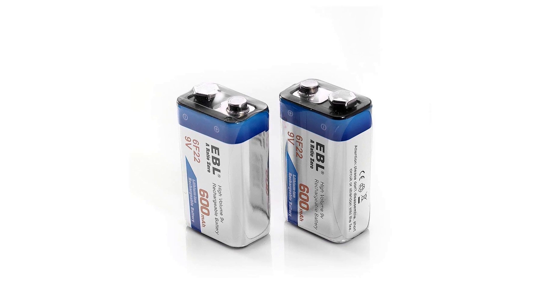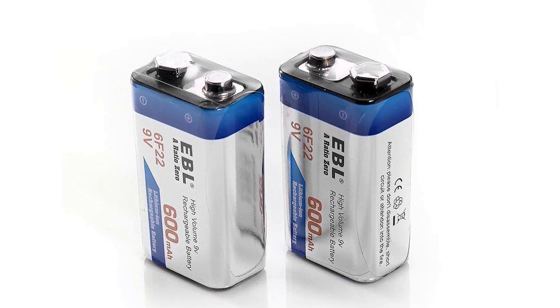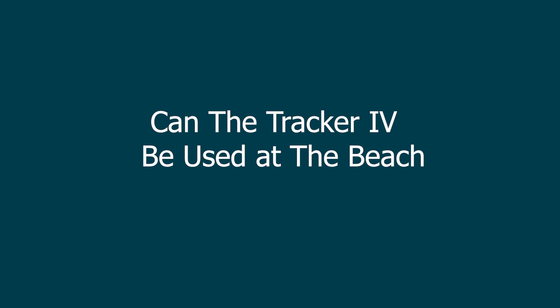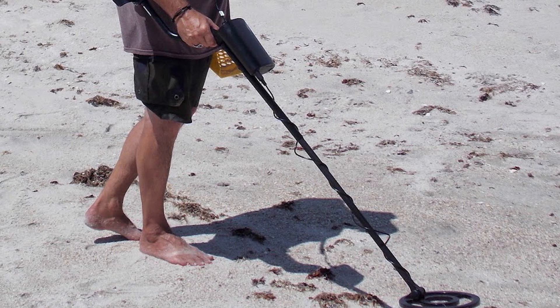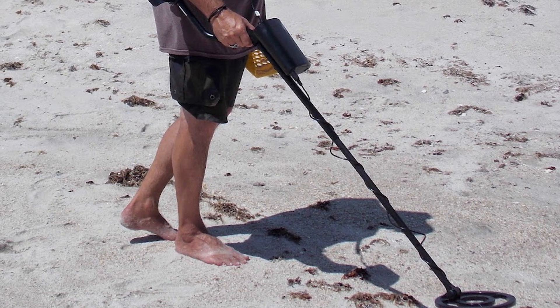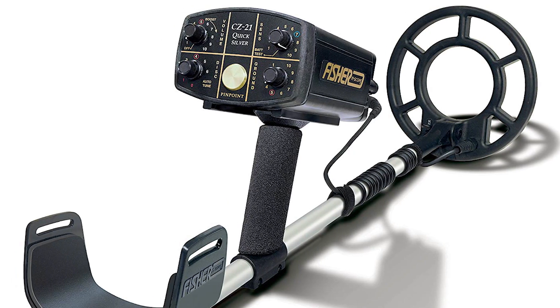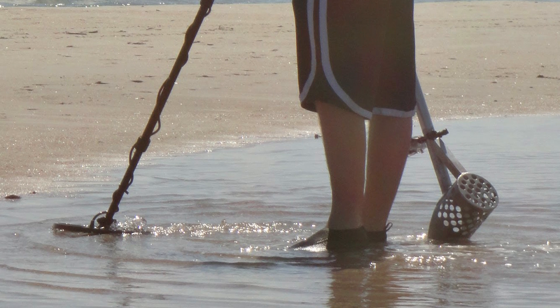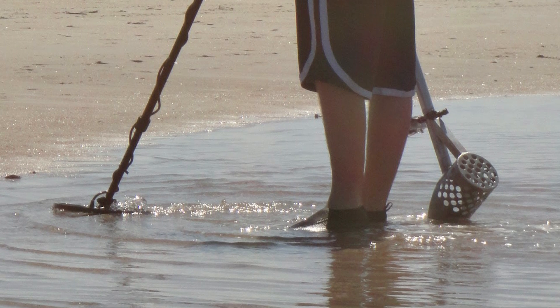Another question is about batteries: can you use rechargeable batteries with the Tracker 4? Yes, of course. Any good quality rechargeable 9-volt battery will work with this detector and will not harm it in any way. Just be sure not to use heavy-duty zinc carbon batteries commonly found at dollar stores. The next question is about beach hunting. We already talked about the waterproof coil and non-waterproof control box, but this question is more about whether the unit can hunt at saltwater beaches. The Tracker 4 can hunt very well in dry sand at a saltwater beach, but saltwater is highly conductive and gives most detectors fits in wet salty sand. It takes very specialized and usually expensive detectors to cancel out the effect of saltwater. However, if you insist on hunting in wet salty sand, you can do so by reducing the sensitivity setting, keeping in mind this will significantly affect your depth.